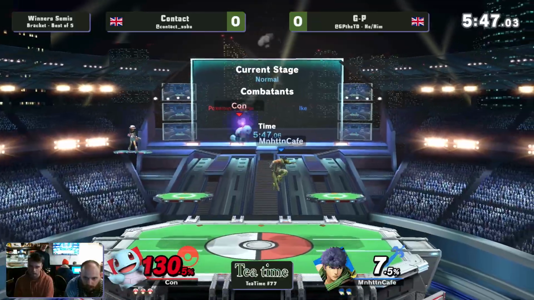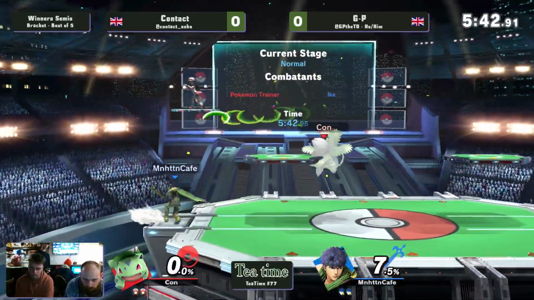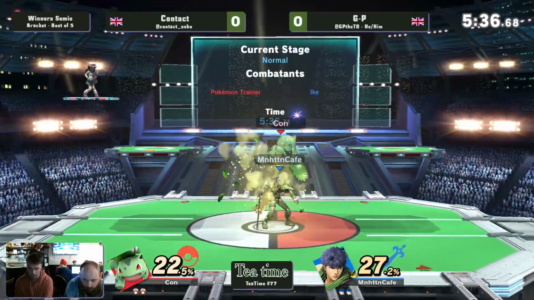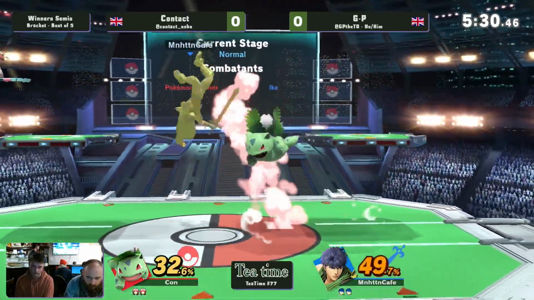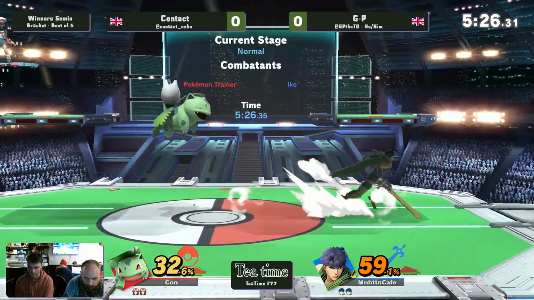There we go. Just get him up in the air. Trying to find that up air, but the back air comes out. Very easy clip. Ivysaur comes out quite early. Would have expected the Squirtle to stay out just because of the smallness and the lack of combo potential against Squirtle. But the Ivysaur working really well, to be fair. Seems comfortable on Ivy. I like it.